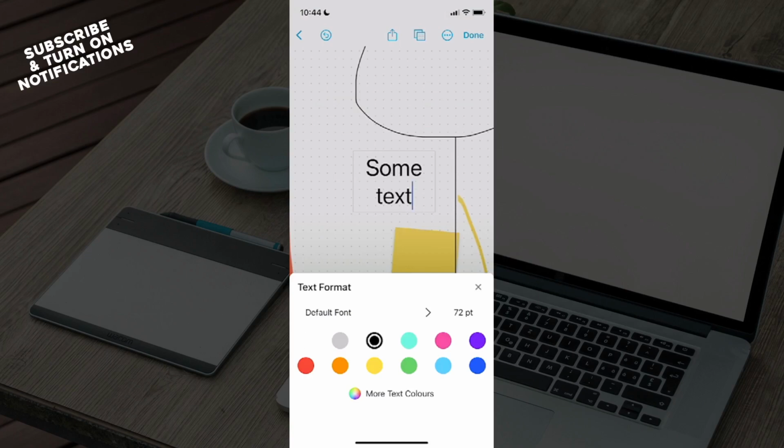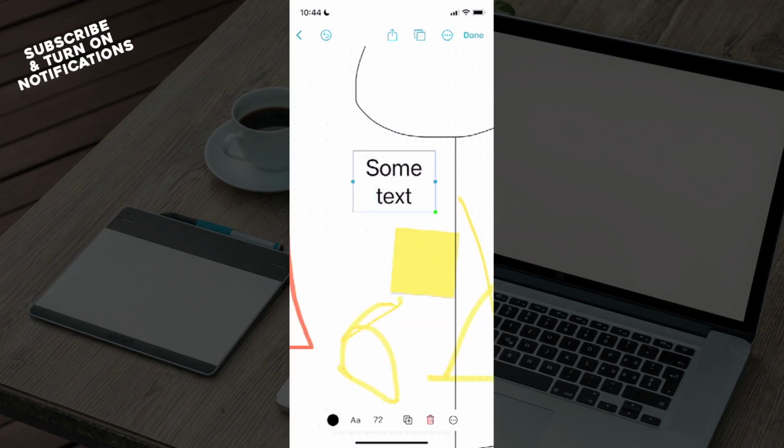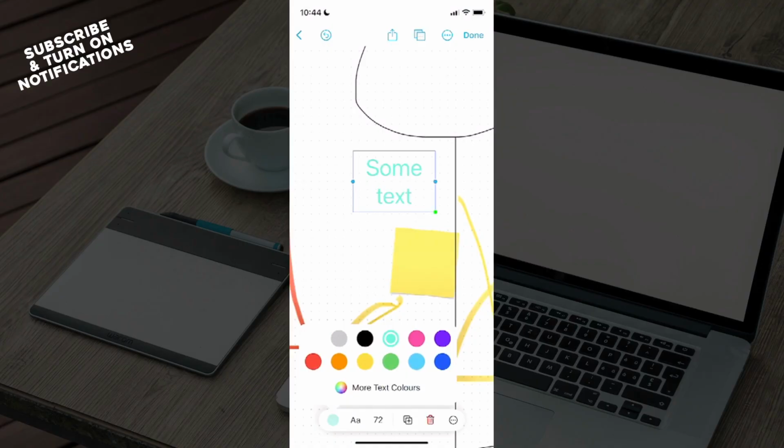So that's going to be through here, and once you change it to something like this, you can do it again through this button, then going on here, and it's going to change.